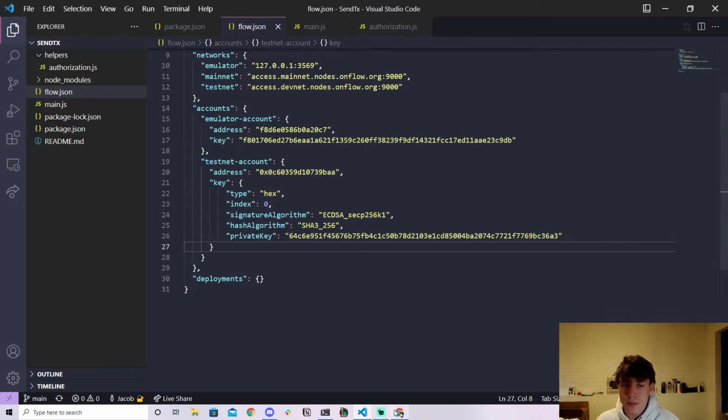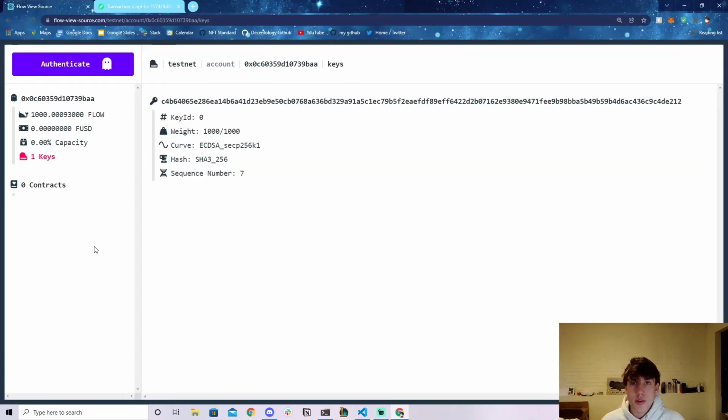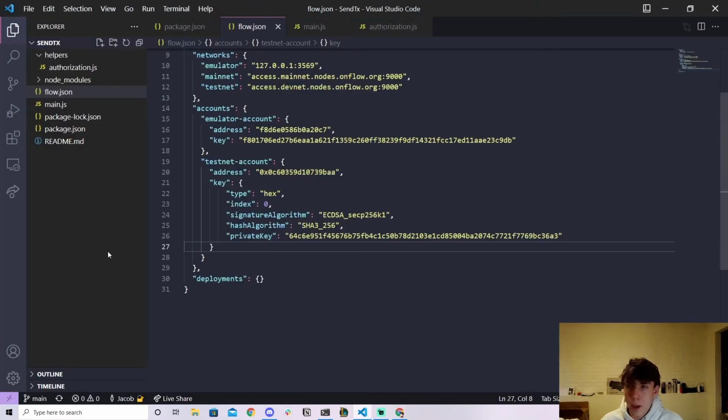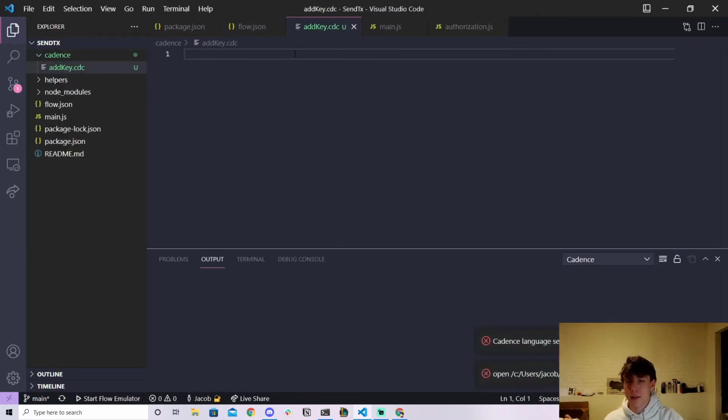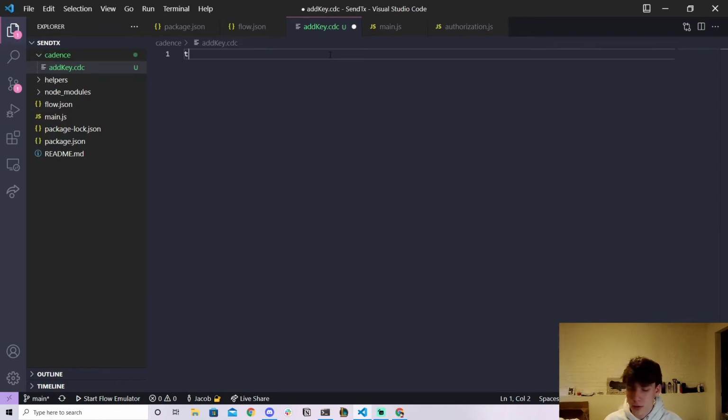All right, so how do we add keys to an account? Well, let's open up a file here, and we're going to call this cadence. So cadence, like that. And we're going to add a new transaction called add key.cdc. I'm going to be working from my notes here, so if you see me looking back at my terminal over here, don't be mad at me. Okay. So we're going to do a new transaction. This is a CDC file, so we can do that. And we're going to pass in a public key, which is a string, and the number of keys to add, which is an int.